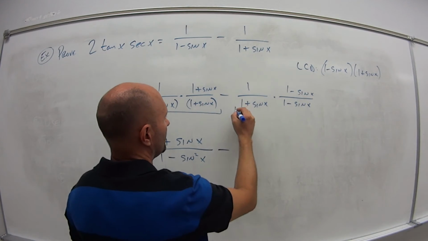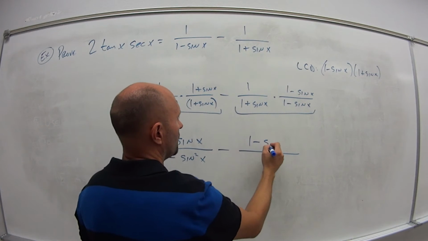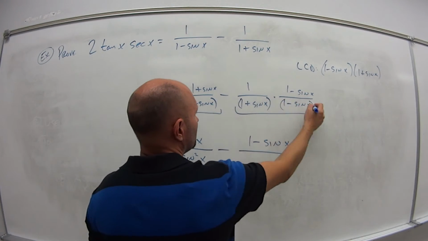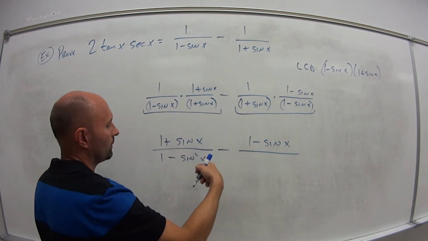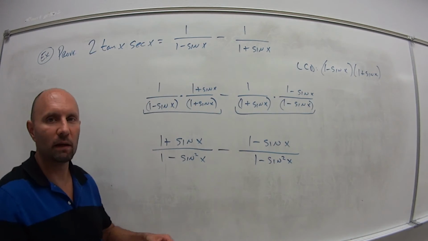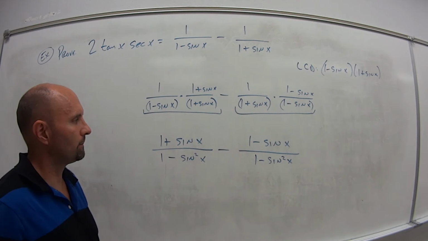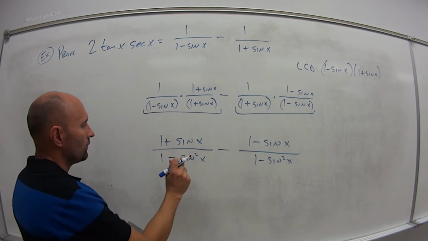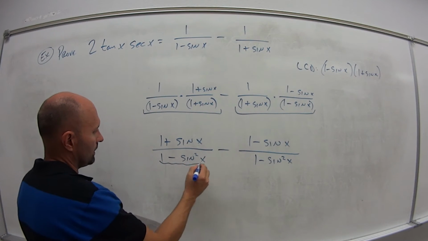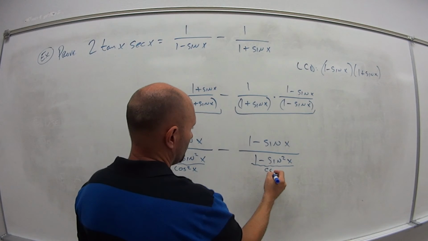Now let's move to this second one. Multiply these two together. So in the numerator, I get 1 minus sine of x. And because these are the same as the first term, I get the same denominator. That's ideally what I want, because I want to be able to combine these two. If I don't have the same denominator, I've goofed something up. So now, this is equal to cosine squared of x, just like this one.